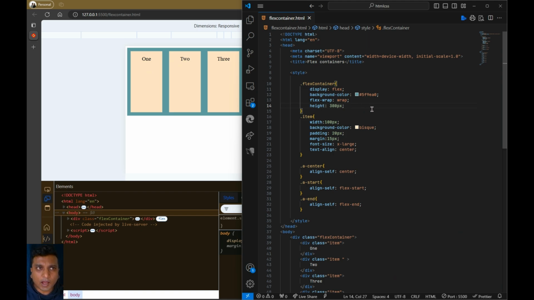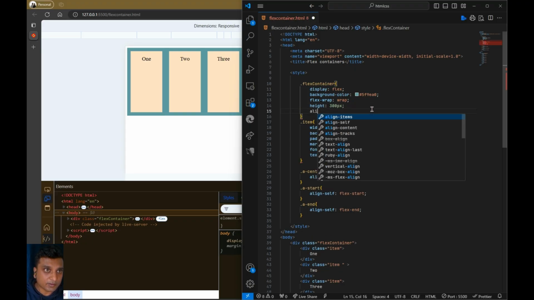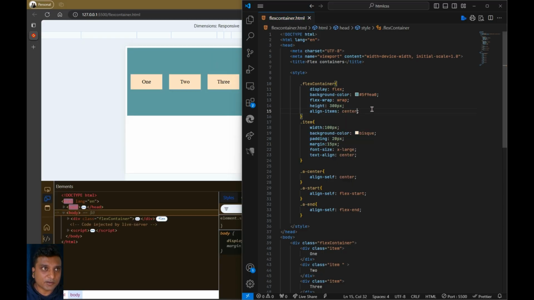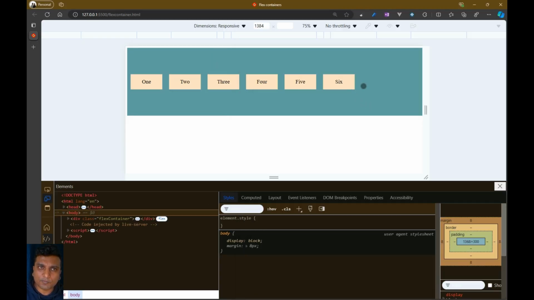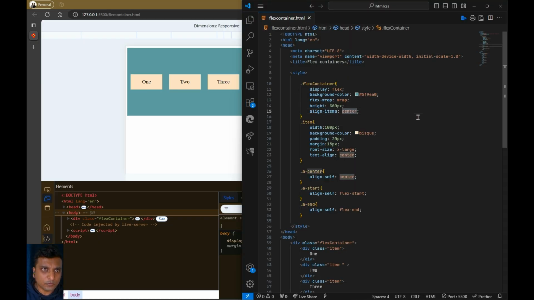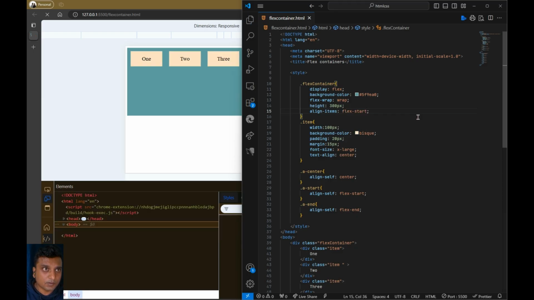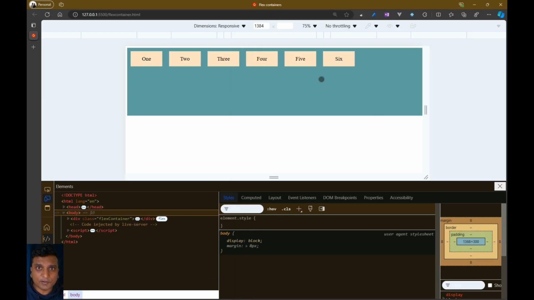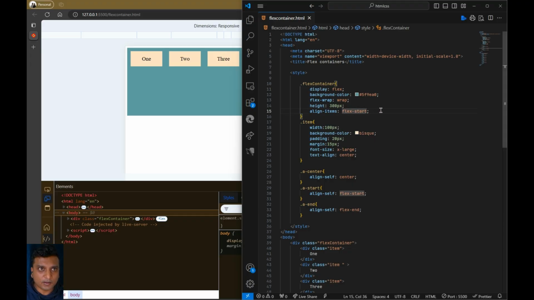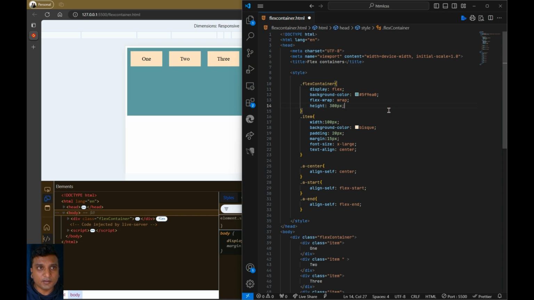Now, I want to set a different property to the size of the items. I can do that with align items, and I can set the align items to center, which basically retains the original height of my items and brings them to the center of the screen. I can also use flex start, which basically takes it to the top level and retains its original height. Now, what if I wanted to do this, but only for a few elements inside the flexbox? Number one, I'm going to get rid of the property align items, or I can keep it and override only certain items that I want.